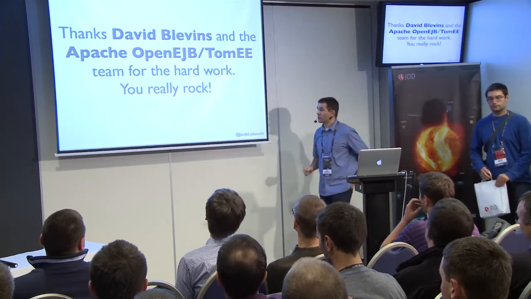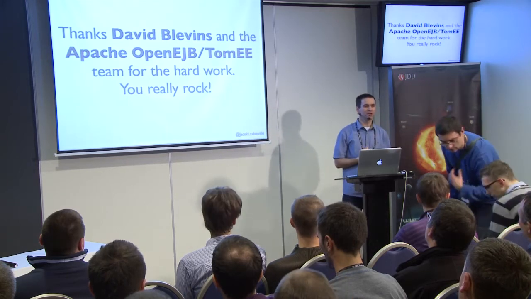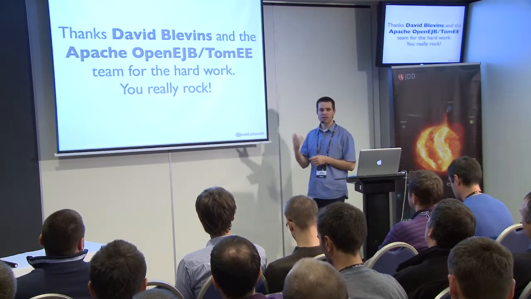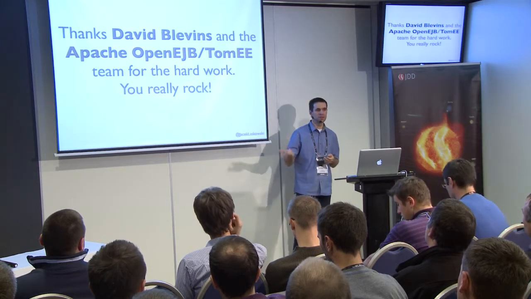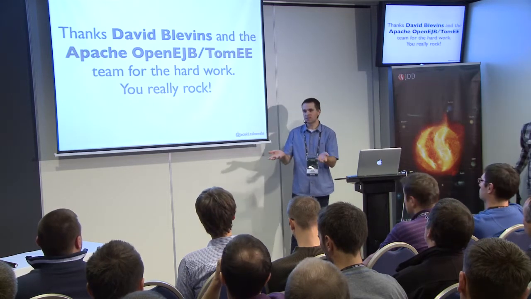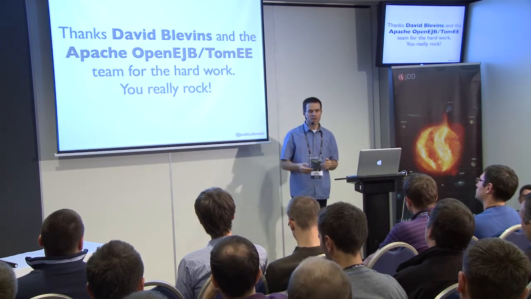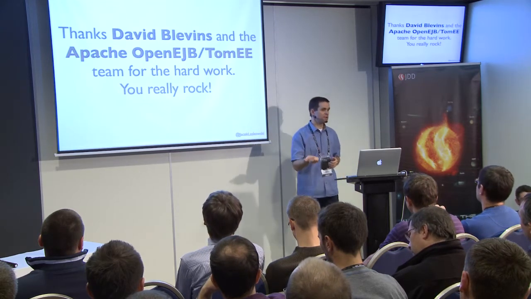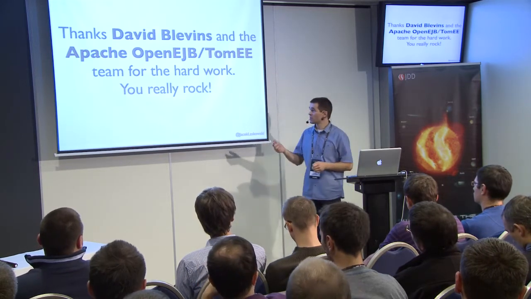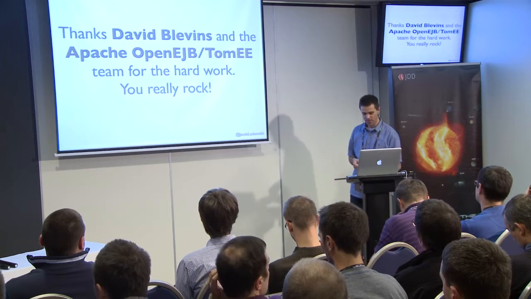Okay, and let me congratulate David Blevins and the other people from the Apache OpenEJB and Apache TomEE project, because without Dave Blevins and the team, it wouldn't have been possible to build TomEE, which, as you will see soon, is pretty simple in its design. It's just Apache Tomcat plus some additional jars, and some glue code as well, and that's TomEE. They spent their free time and created something you don't have to do yourself anymore. So thank you, Dave, and the other people from the Apache OpenEJB and TomEE project, because you really rock.